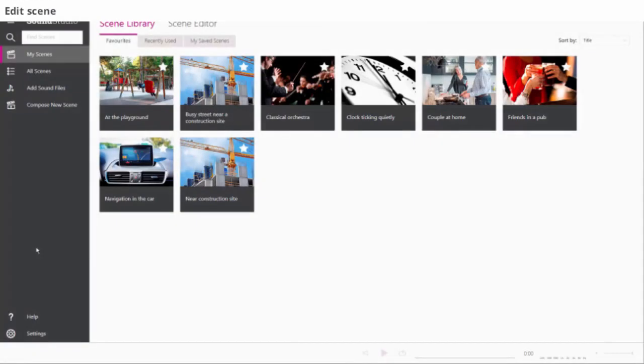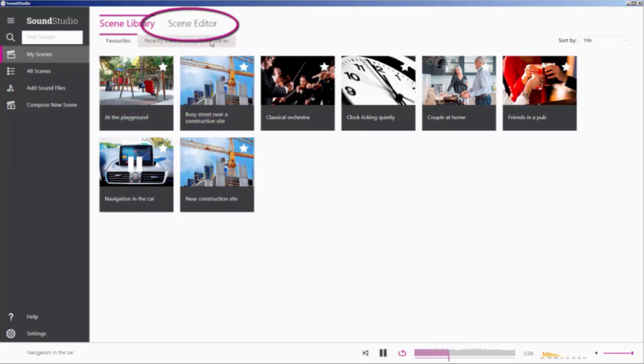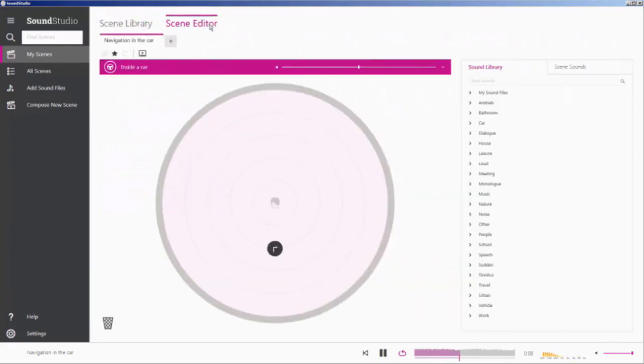The scene editor allows you to edit existing scenes or compose new scenes using the sounds and background sounds in SoundStudio. This can help you create personalized scenes. Click the Scene Editor tab in the top row of the screen to start editing. You can access the editor at any time, even while playing a scene. This is handy in case you need to change the composition of the scene during the fitting session.